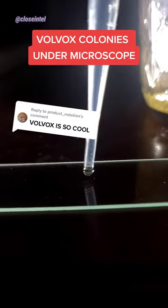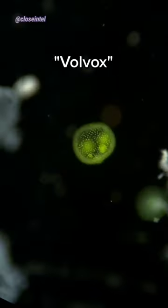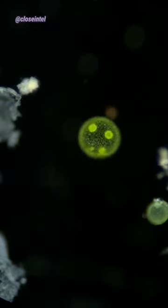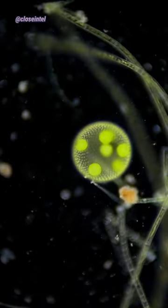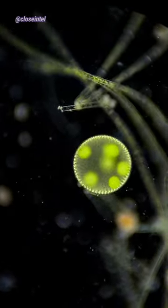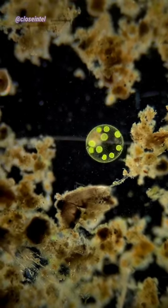What I'm about to show you is probably one of the coolest looking algae species on the planet. They're called volvox and I've only shown them a few times on here because I don't see them that often. It's a freshwater algae made up of chlorophyte cells that exist as a spherical colony held together by thin strands of cytoplasm. They can be found in warm, nutrient-rich ponds or puddles that get a decent amount of sunlight.